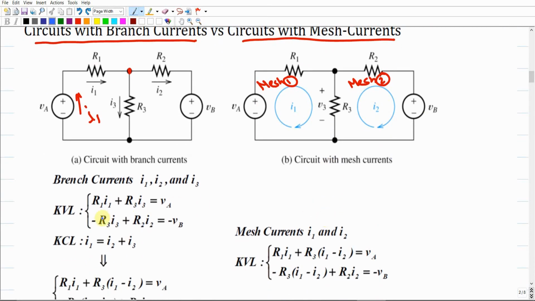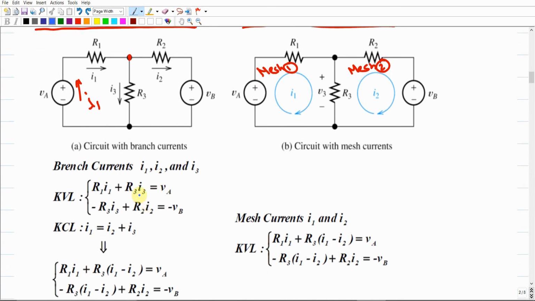For example, if we apply the Kirchhoff voltage law and current law to this electrical circuit, we end up with some equations, right? If we apply the Kirchhoff voltage law to the first loop, this is loop 1, and here we have loop 2. We get the first equation for loop 1, then the second equation when we apply Kirchhoff voltage law to loop 2. So these are electrical loops, right?